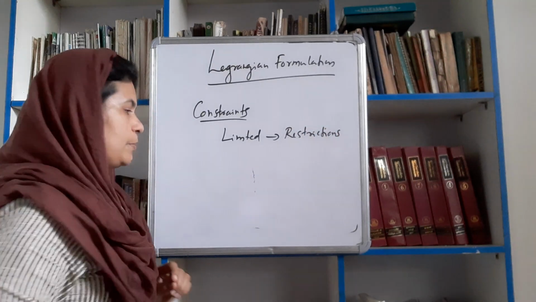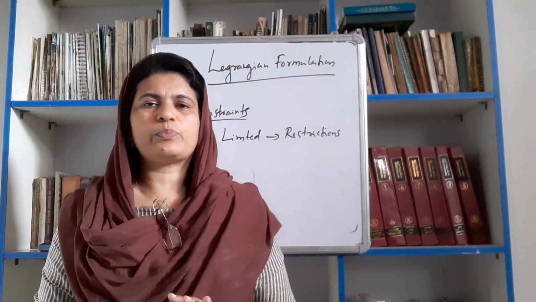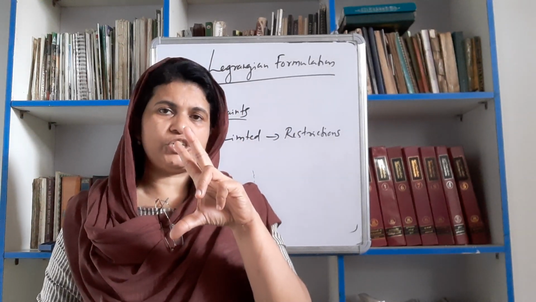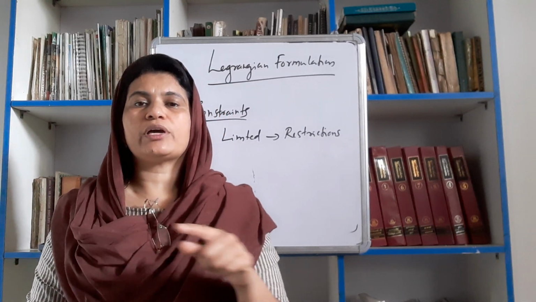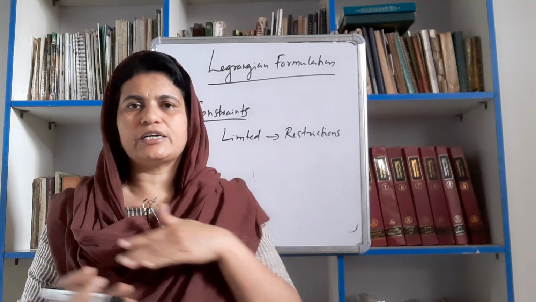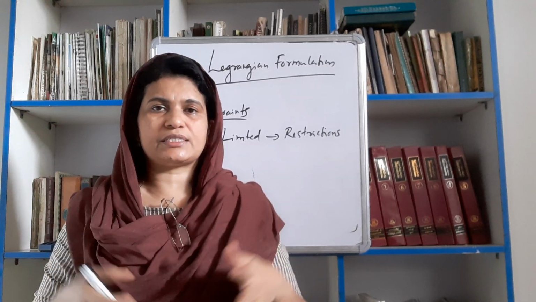Consider a simple pendulum oscillating. There is certain restrictions to the simple pendulum. The length of the pendulum cannot be changed. It is a constant. And the oscillation is only along a plane. It cannot oscillate in a circle. It is restricted to move only along a plane. Therefore, it is a restricted motion.